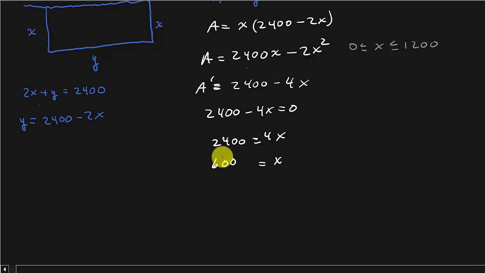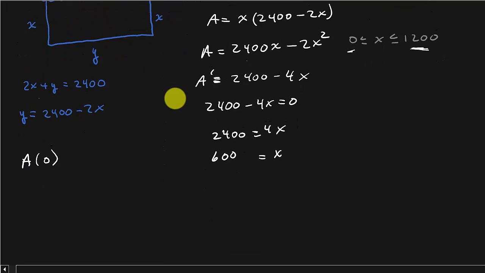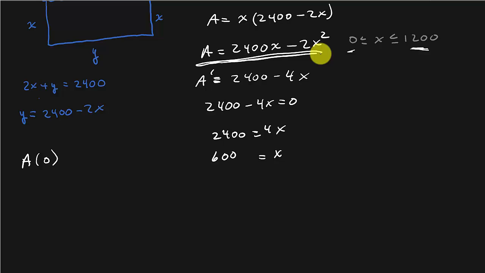So we need to see, is the 600 our maximum value? Okay, do you remember how to do this? We've got a of 0. Remember, you test it at the 600, and then you have to test it at each of these endpoints back into the original function. And remember, the smallest value gives you the minimum, the largest value gives you the maximum.